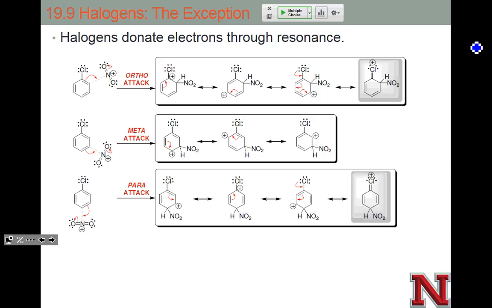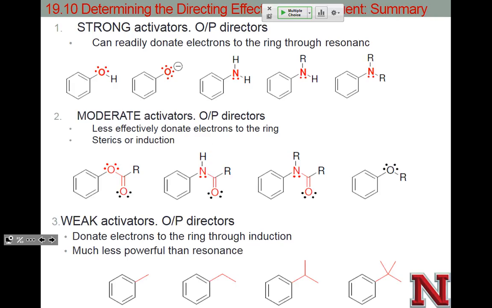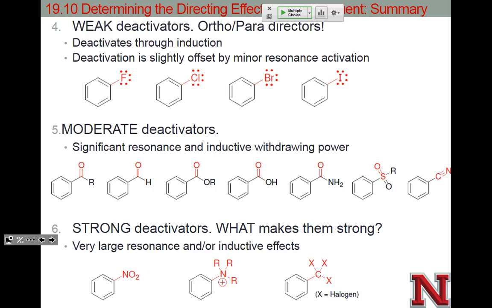We still get this extra resonance structure where all the atoms are a complete octet. So this is why our halogenation is ortho-para-directing. But it does slow down the reaction a little bit because they're still electronegative. The halogens are much more electronegative than oxygen and nitrogen. So that's why they do slow it down. So again, we don't have that extra resonance stabilization in the meta set. So this is just a review of all the things that I showed earlier, so it's all in one place.